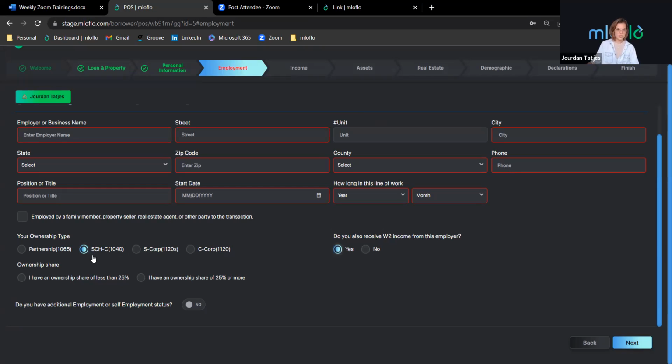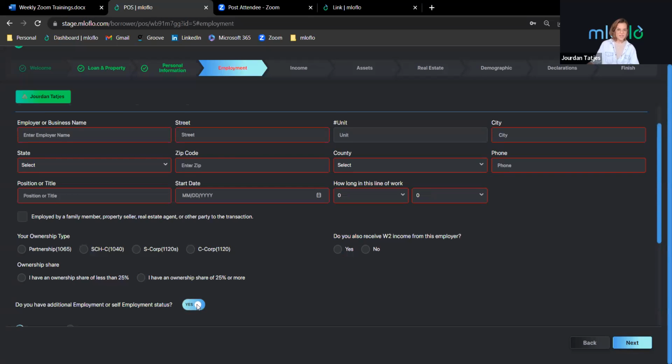You can click yes or no. Ownership share, you can see how you can toggle if you own less than 25% or more than 25%, and that will also change what documents are being requested.